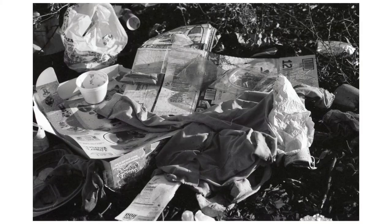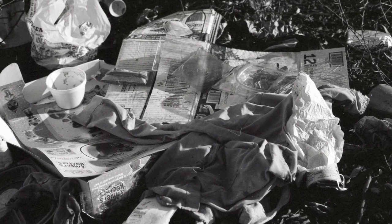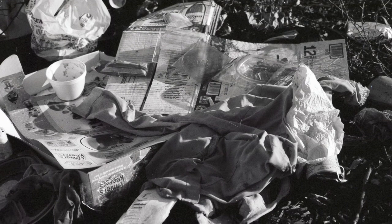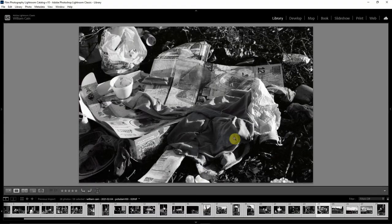I really like this picture of my girlfriend and my sister — it's just very dramatic. My girlfriend just looks like either she had a premonition or saw something crazy. I think it's a really cool picture. This is a picture of some random trash laying on the ground. I think this can show off the detail really in this film — you've got some really dark areas, and you can kind of see how it goes gray, and you can zoom in all the way around to see the detail.